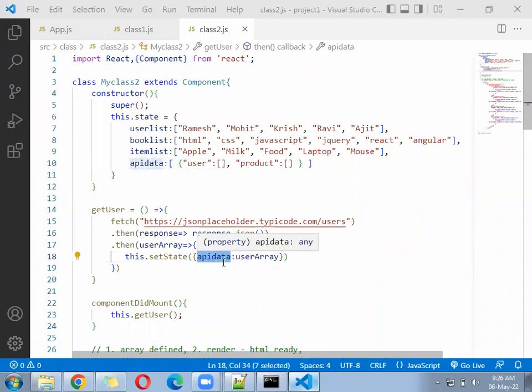So instead of sending it to the setState as apiData, send it as apiData of user. Okay, there also we can send apiData of user. How we can send it at this place, we have to see again. But this is the way we can pass it here also, and we can pass it here also.